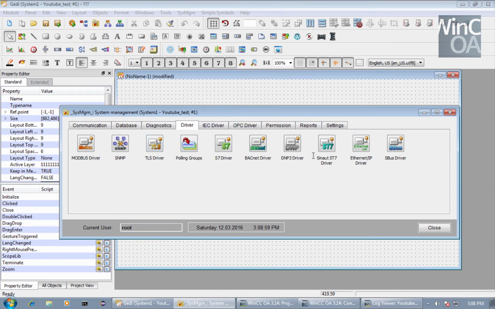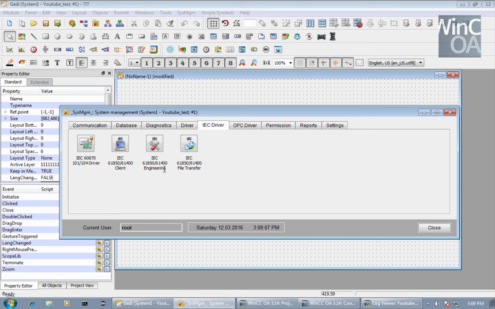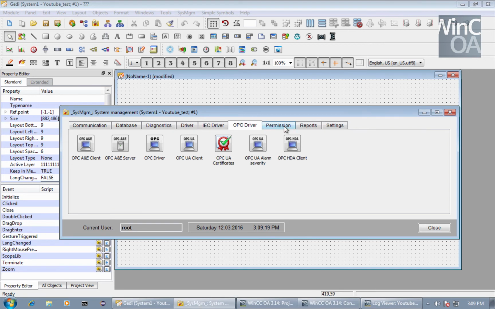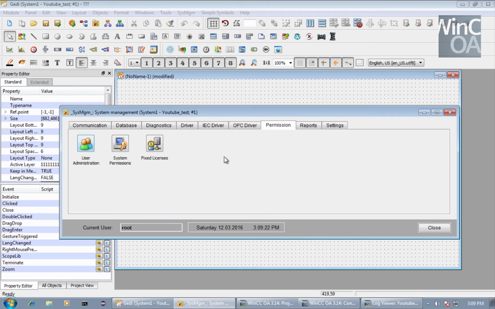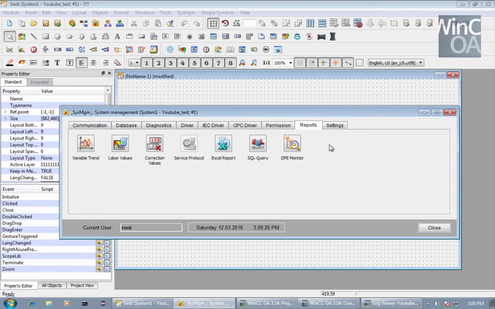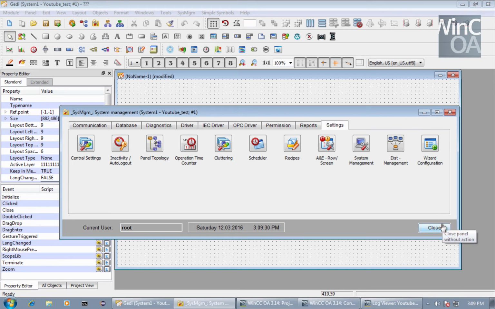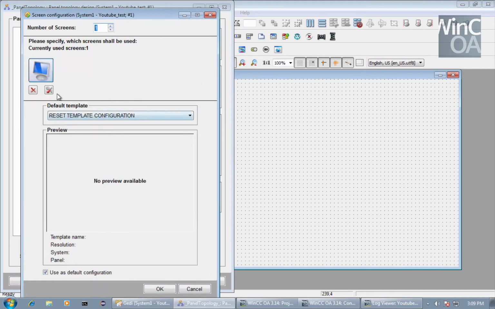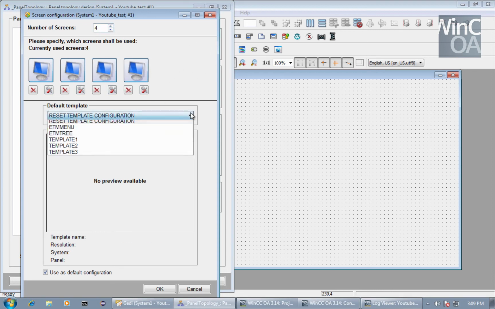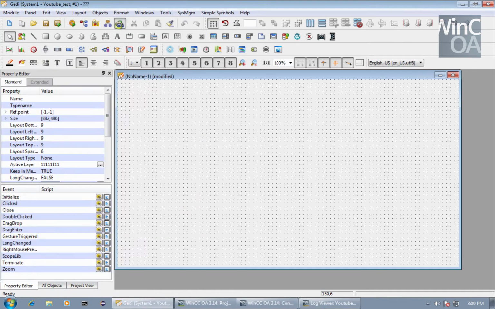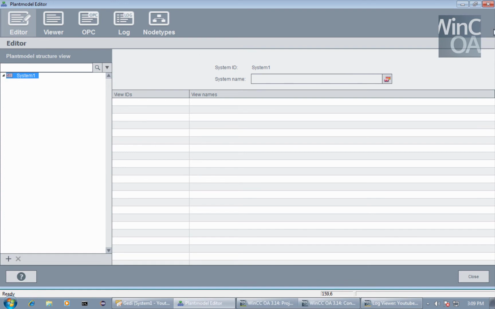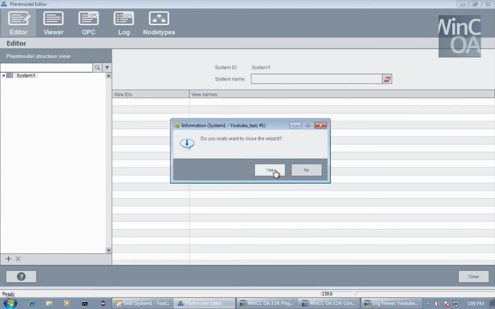Drivers: Modbus, all your main controllers, and we have additional drivers should you need something more. IEC 61850 is a new addition with some changes going on in the utility market with DNP3, 61850, and so forth. All of the OPCs are available, both the standard OPC and OPC UA. User administration, some reporting, actually a lot of reporting, and then some setting items, and we'll cover some of this in later tutorials. We also have topology, where we can add multiple screens and configure each one of those screens, with the ability to select templates that have pre-configured shells. We also have plant modeling, which fits the MES ISA-95 model, which I will have a tutorial solely dedicated to.